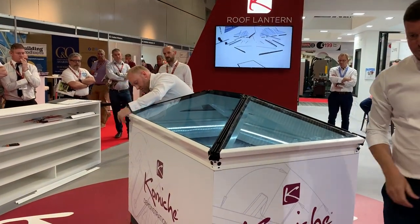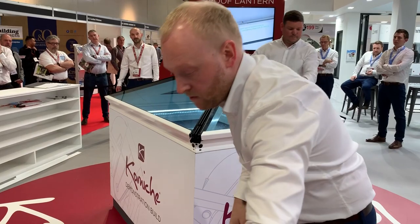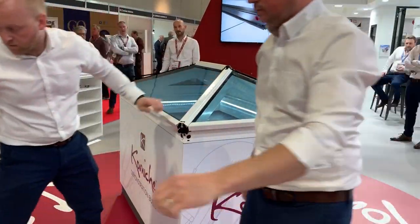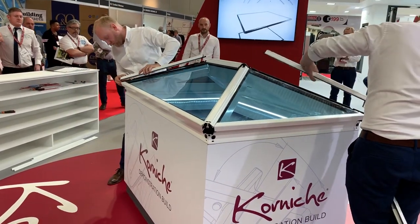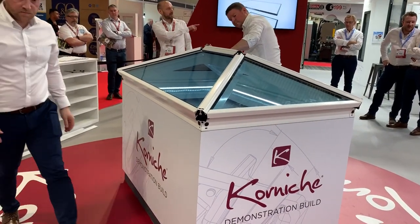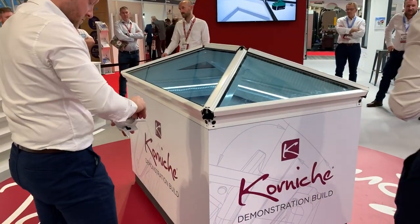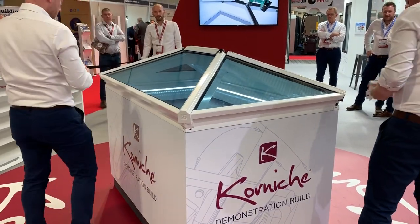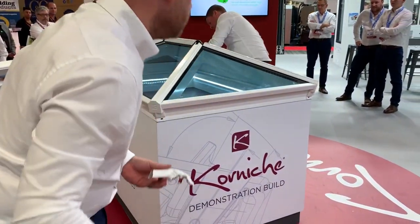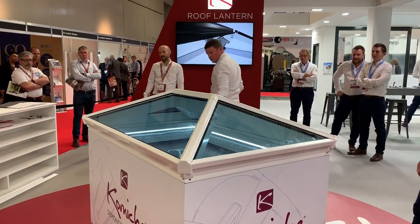The clips are push fit but sometimes just need a knock with a hammer to make sure they're fully home. Once complete, we move on to the top caps, which clip into a PVC T-bar creating a break between the internal and external profile. These all come pre-gasketed, so it's just a case of pushing and clipping them into place. There's also an optional PAS 24 security upgrade — a small bracket that prevents the caps from sliding, since sliding them off is how you'd deglaze the roof. Finally, the end caps are fitted using the same firtree fasteners, and the top cap finishes the roof off completely.